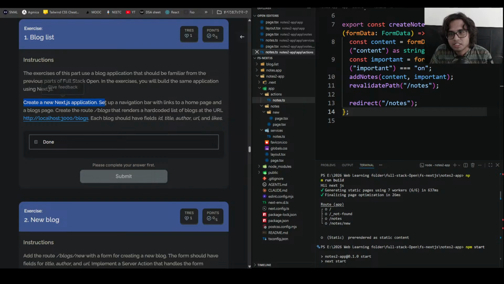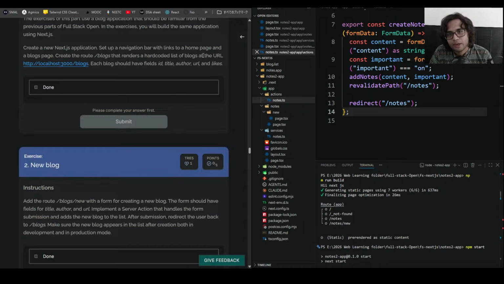Create a new Next.js application, set up a navigation bar with links to a home page and a blogs page. Create the route blogs that renders a hard-coded list of blogs and the URL. Each blog should have fields ID, title, author, URL, likes.